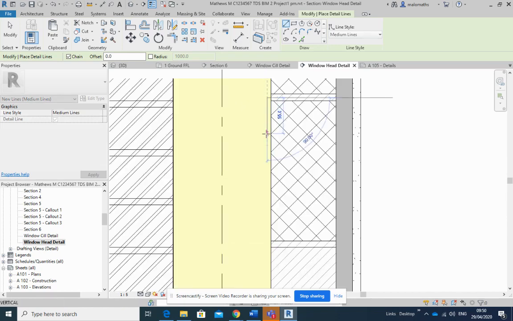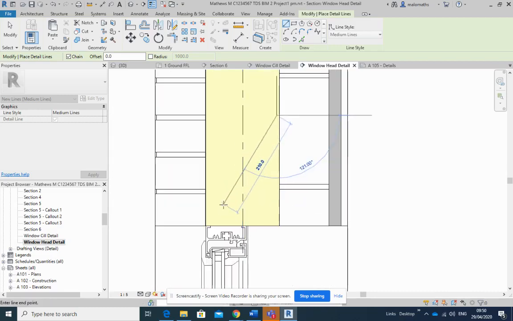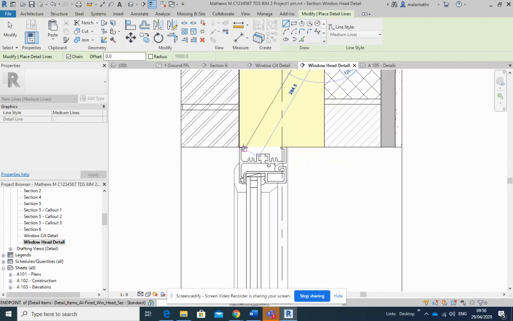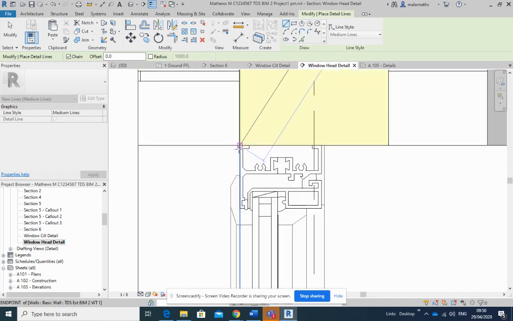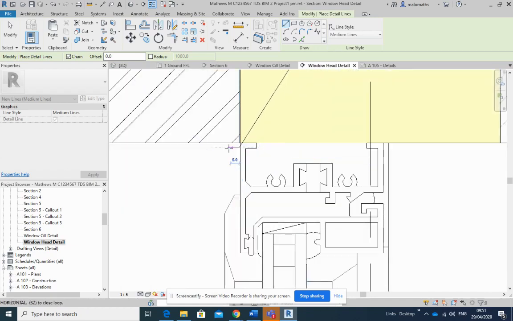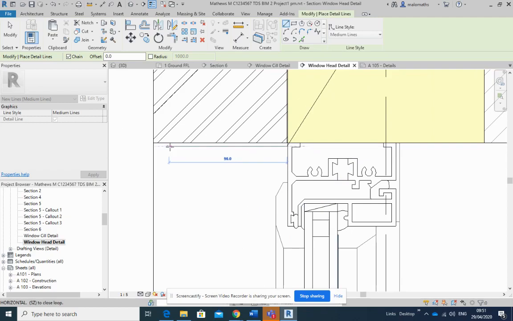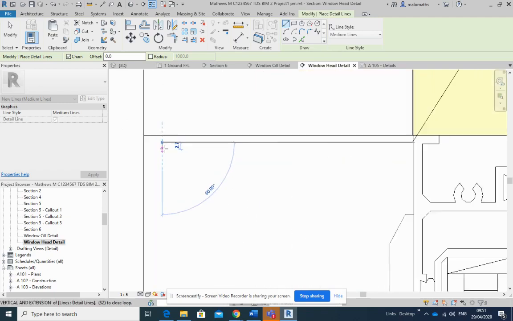You again can get manufacturer's details as to how these look. All right, so I'm going to go roughly to the coursing there, and then come across down into maybe here, and then across, because that's the piece that's going to hold our brickwork up.